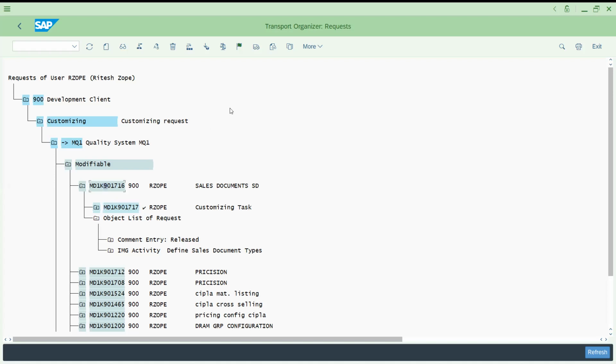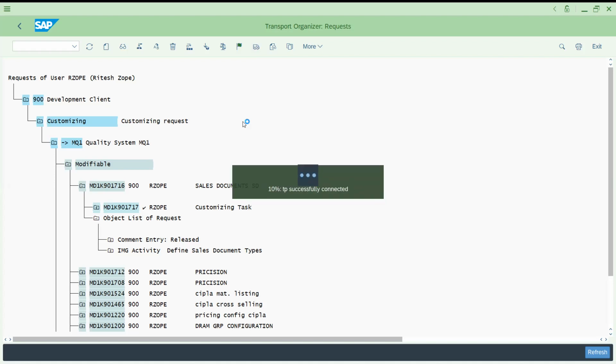After that, you will release the complete TR again, or else they will import it to the quality system and it will come automatically. Finally, at the time of releasing to quality or UAT, you will release this one. For a transport copy, you don't require it.